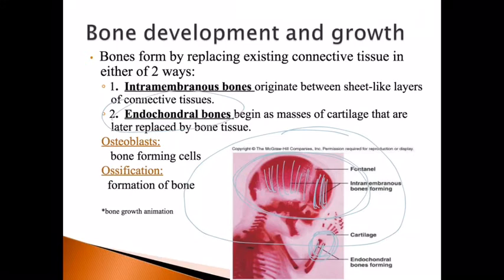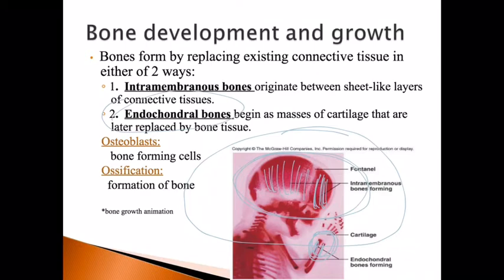These are masses of cartilage, and then later they're going to be replaced by bone tissue. So they're soft right now. That's why a lot of times when an infant falls out of the crib, or gets dropped or something, they don't typically break anything. Reason being, their bones are not formed to break. They're still really, really soft and pliable, which is why you also have to be very careful, because their bones are not formed to protect the body like those of adults.